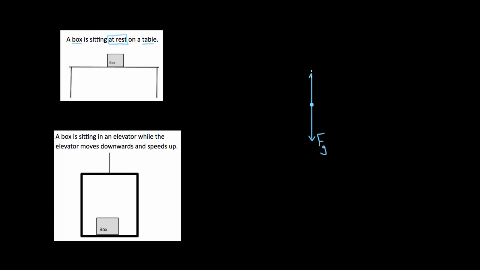There's got to be a force on that box upward. The table provides it — the surface of the table pushes up on the box, preventing it from falling. The table compresses a little, bends imperceptibly, and tries to restore itself back to its original shape, pushing up on the box. This is called the normal force — the force exerted by a surface on another surface. In math, 'normal' means perpendicular, so this force is perpendicular to the surface exerting it. These forces must be equal in magnitude since the box has no acceleration.